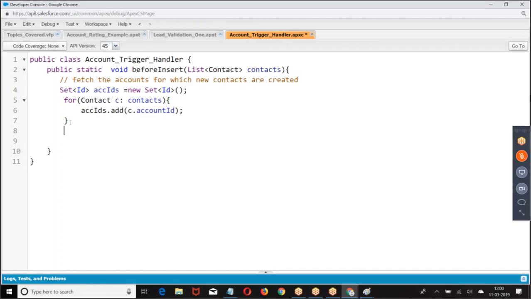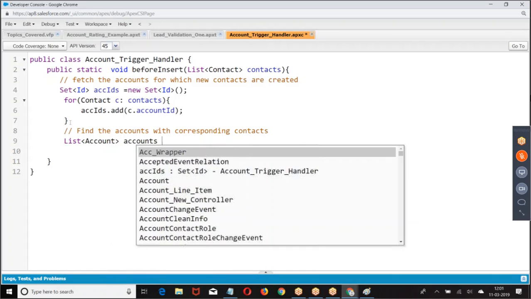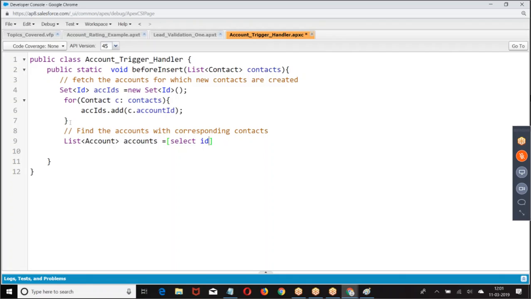Now what I'm doing here, we got the set of IDs of the accounts for which the new contacts are created. Now what I want to do, find the accounts with the corresponding list of contacts. Select ID, comma, select ID from contacts, from account where ID in.